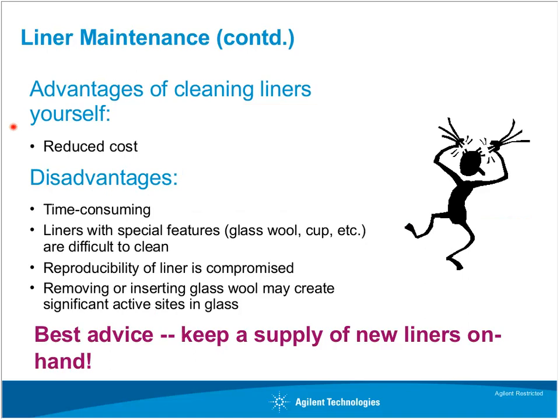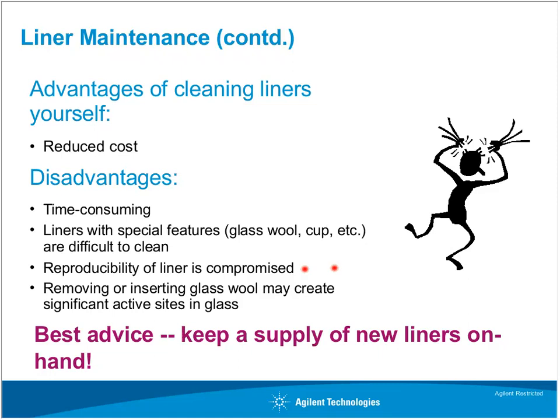A lot of people will talk to us about deactivating them themselves. Really the only advantage of that is obviously a reduced cost. You have a series of liners that you put money out for, but now you're going through the whole procedure of cleaning it. The bad thing with that, it's time consuming. If you have glass wool in there or cups or some of the frits and things like that, it's going to make it a little bit more difficult to clean these type of liners.